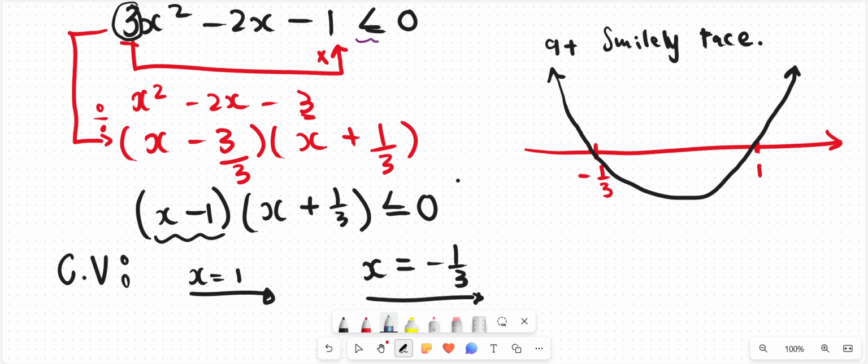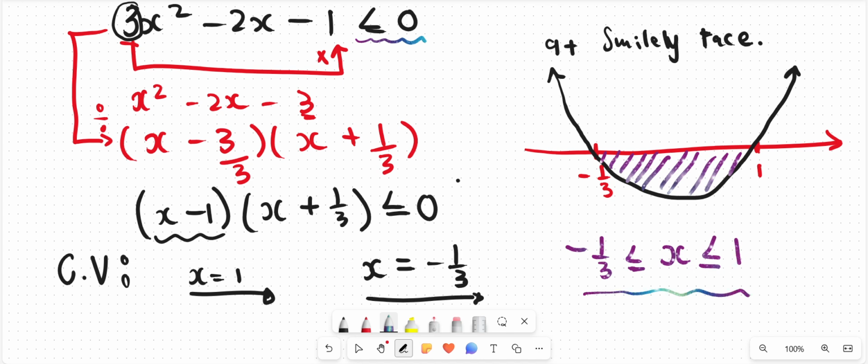Now I need to check which side I am looking. It says it's below, it's less than 0. So less than 0 is going to be below your x-axis. And so how do I represent that as a range? That means x is greater than or equal to, remember the sign said equal to there, so I need to include equal to in my range. And it's also less than or equal to a positive 1. And that's how it looks.